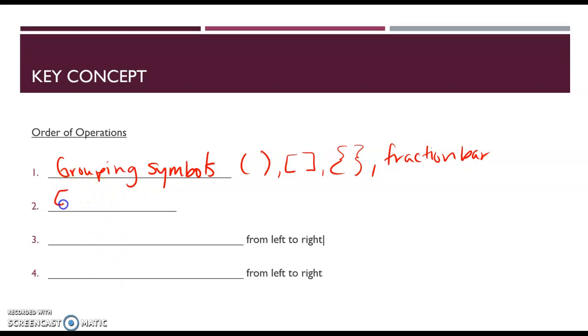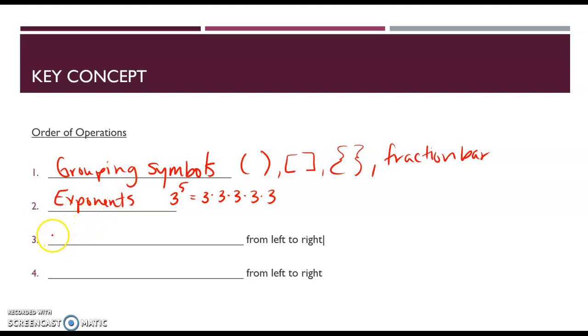From there, we look at our exponents. And I want to evaluate all exponents. Remember, an exponent is how many times we multiply something by itself. So if I have 3 to the 5th power, then that is 3 times 3 times 3 times 3 times 3, not 3 times 5. So just keep that in mind. That's where most students mess up when they're doing exponents.